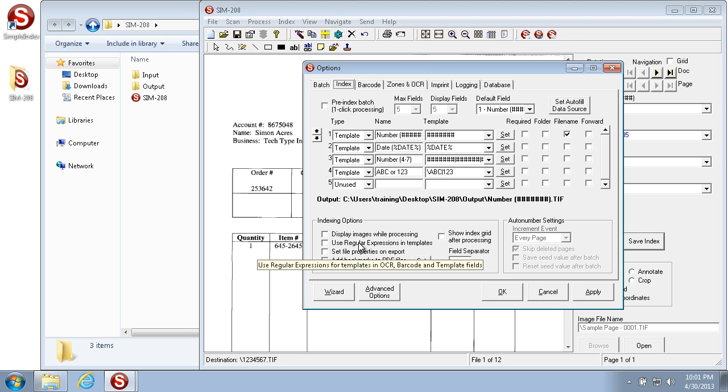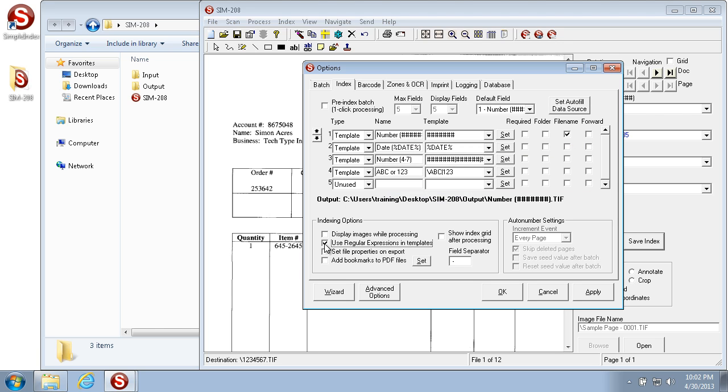Now, if you want all of the fields to be templates using regular expressions, then you check this, and all the templates must be regular expressions, whether they be of the template field type or any other fields that use templates such as OCR and barcode.